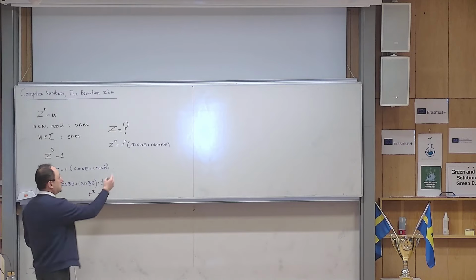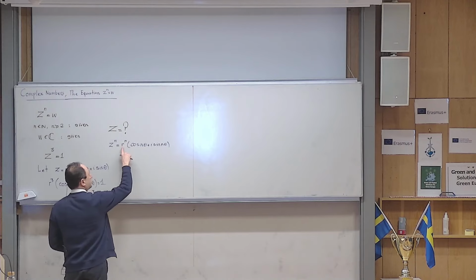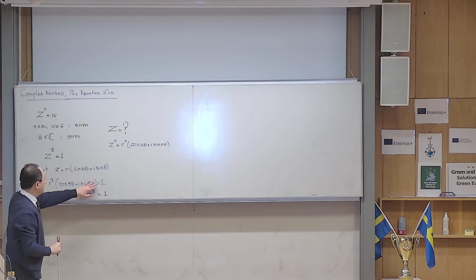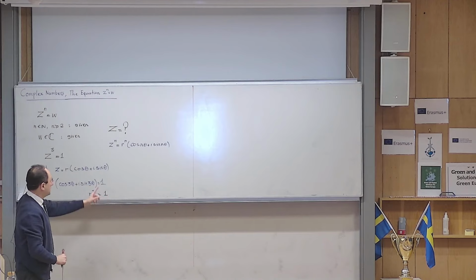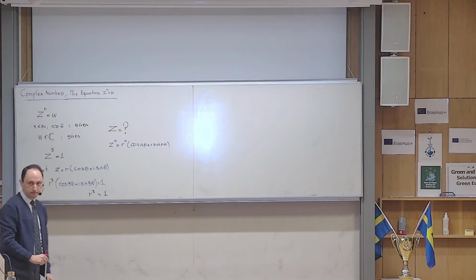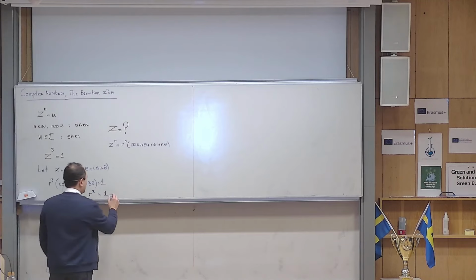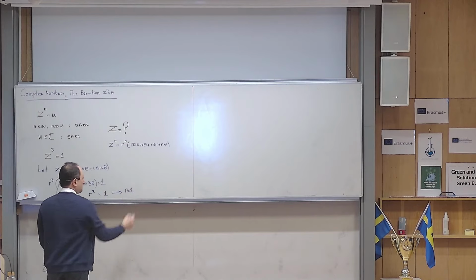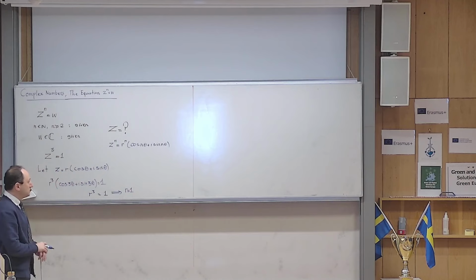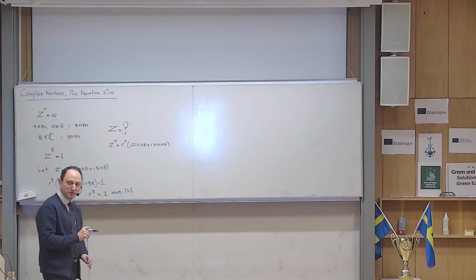So remember, this is the argument, this is the absolute value of z^n. So the absolute value of this number is r cubed. The absolute value of this number is 1. I want to have them equal, so I reach r cubed equals 1. But let me do something. What is r then? 1. Isn't it? It seems a little bit stupid, isn't it? Do you feel it should be a little bit stupid or not?